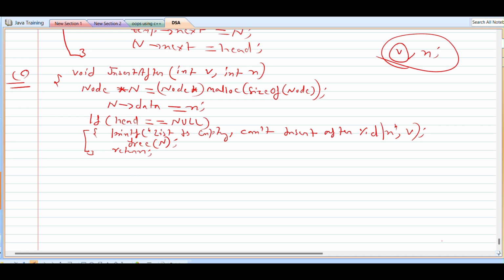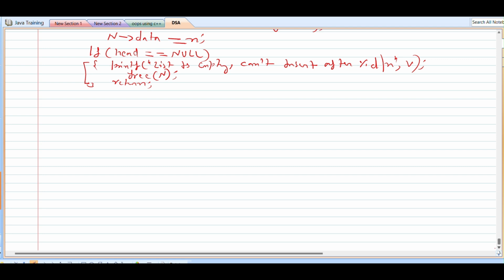Otherwise, we first need to search this value in the list. So I'll be using a do while loop for searching. Sorry, before this, let's create a temporary node. Struct node, a temporary node temp, initialize it with the head, right?